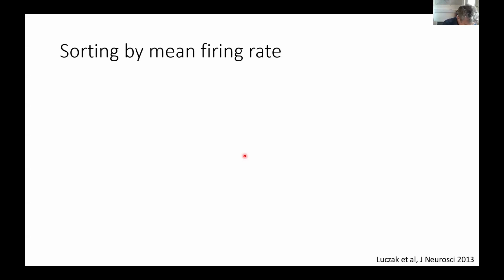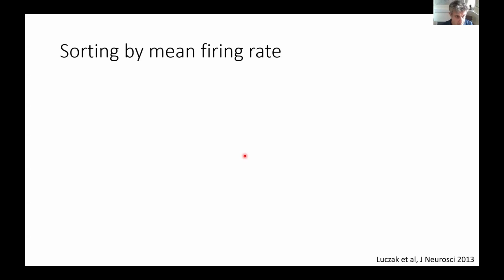Okay, so, next thing is that there are other ways to sort these raster plots. So the ones I showed you had the rows sorted by the time of an event, right? And that's very good when you're looking at event times, but it's not the only way to do this sort of sorting. That sort of sorting is very good for behavioral experiments where there are lots of events and you need to know which spikes are related to which events.